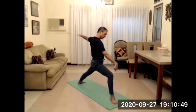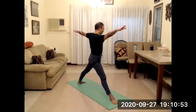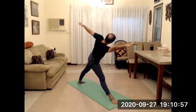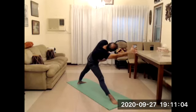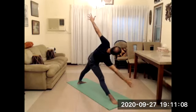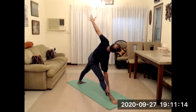When you're ready, straighten out your left knee. Reach forward with your left arm. So we're going into triangle. When you can reach no further, keep that length on the left side of your torso and then circle your left palm down. You can just reach your left calf, that's fine.